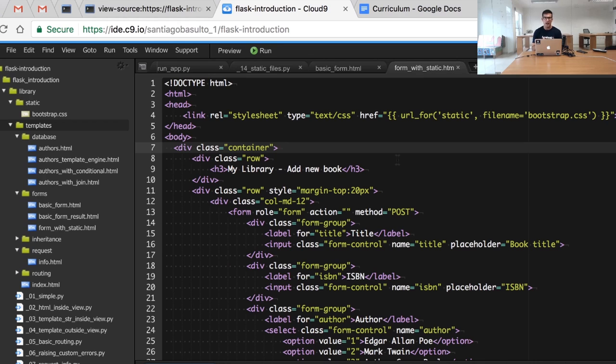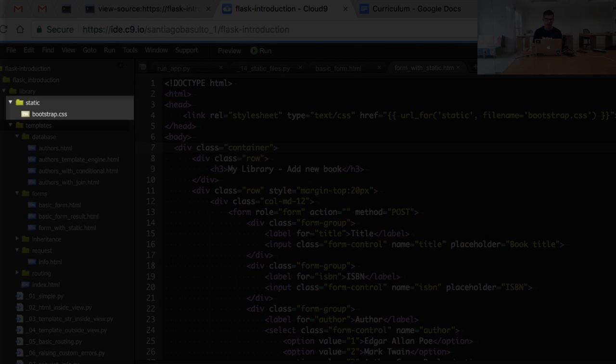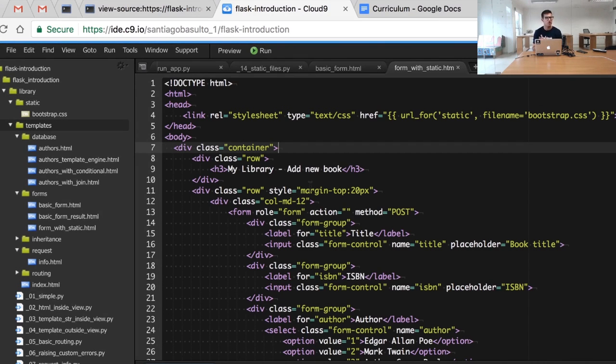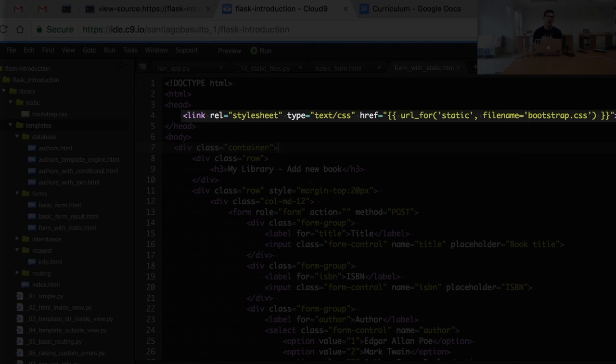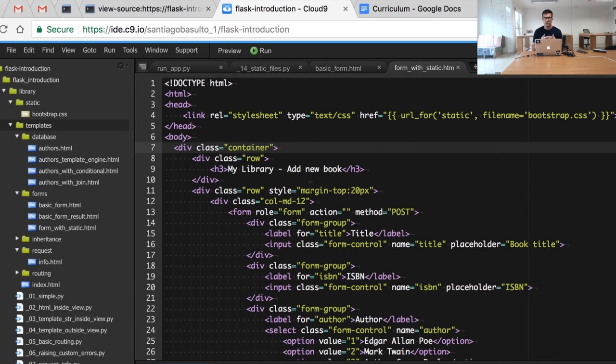By convention, Flask will build these URLs, and in this case, we're just using the word static because we have a static directory containing the files that we want to include. So right here, you can put, for example, all your images, all your JS files, all your CSS files, and in development, you can just serve them with this URL form. There are different ways to serve these static files in production, and of course, each use case will change, but in general, by using this technique of serving static files, you will usually be safe.